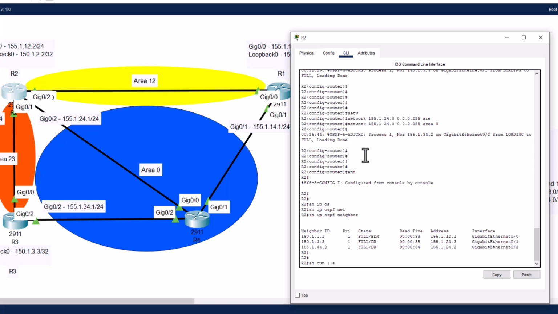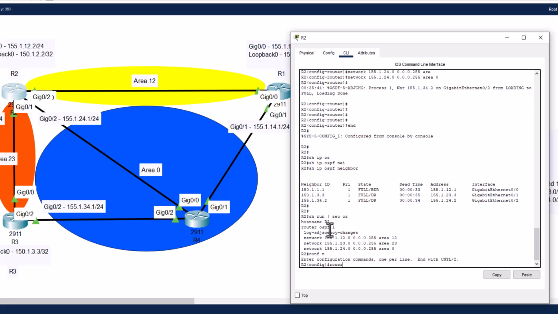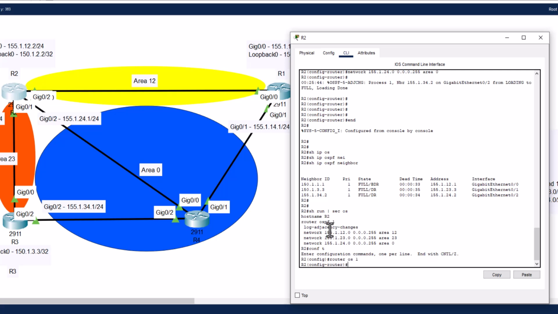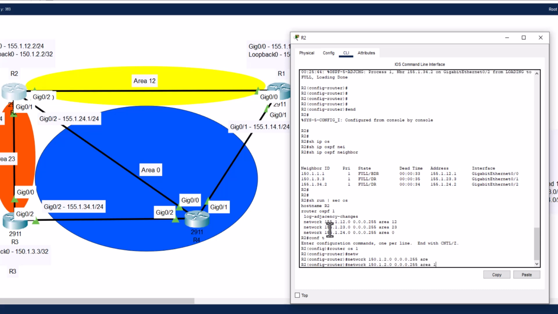Show run section OSPF. So as you can see, I haven't advertised the loopback into OSPF. So I go conf t, router OSPF 1, and I have to advertise 150.1.2.2 0.0.0.0, and because I want to advertise the network, I use 0.0.0.0 and area 12.